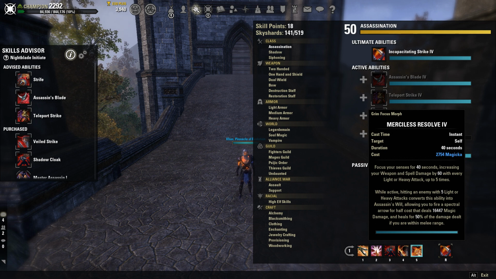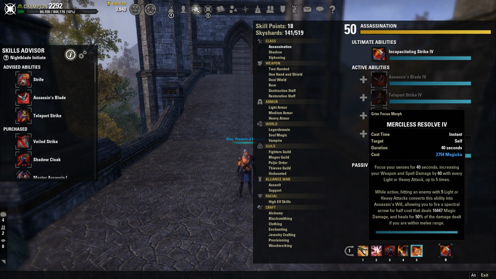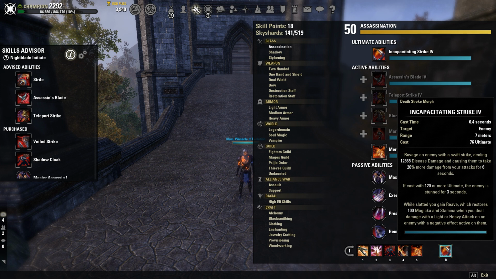Once you get that, it hits like a truck. I've hit people for anywhere upwards of 15k bows. It is huge. I'm using Incapacitating Strike on my front bar as well. The Incap bow combo is huge. It's so worth it. I really like it. It's just a bunch of extra damage too.